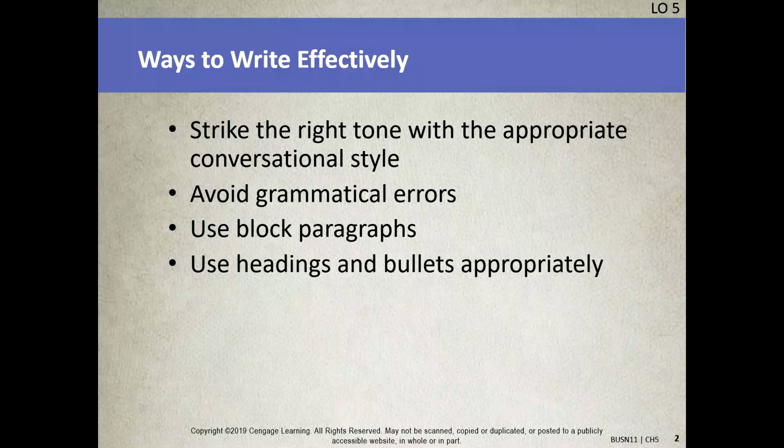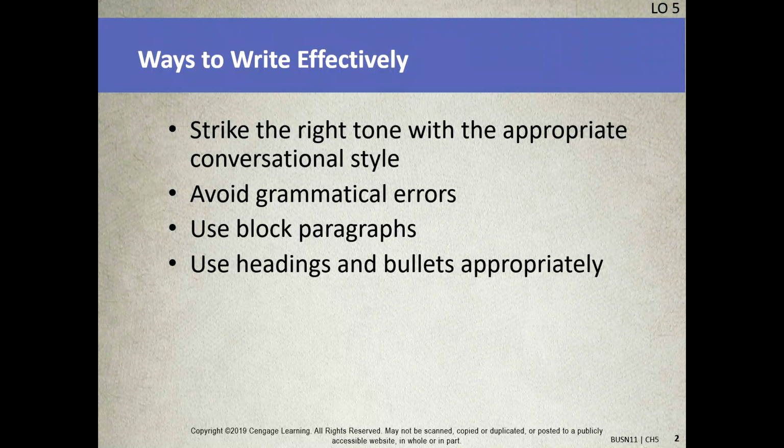You want to make sure you avoid grammatical errors. There is that spell check button on your Microsoft Word. Make sure you use that. We need to use that. If you have a red squiggly line underneath your words, that's no good. We want to check that out, figure out what's going on and get that fixed.